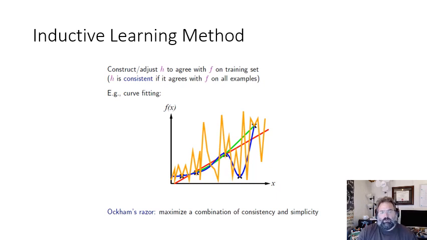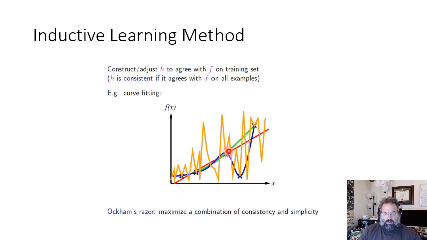Occam's razor is very true. For those of you who aren't familiar with it, it's basically the simplest solution is often the best. There are some exceptions to that, but the basic idea is if you have a series of points, which you can see there, some overly complex function produces the one line that is all over the place. Turn on the laser pointer and point at it. So this line out here, probably not the best choice.